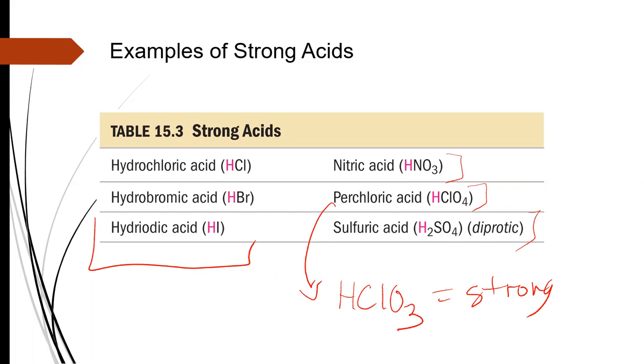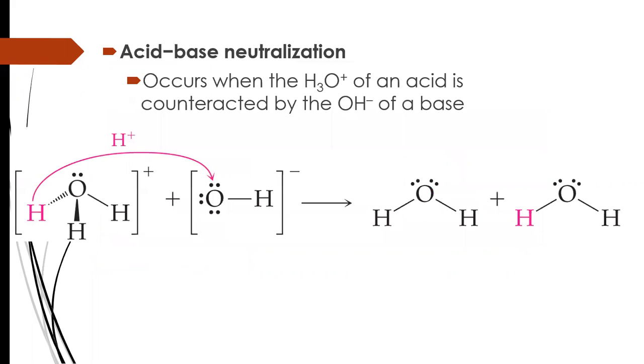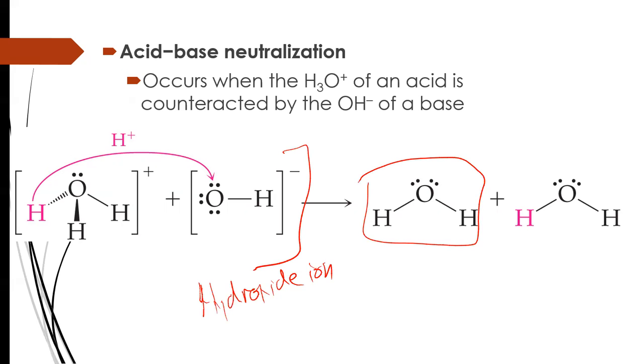So the reason why we care about acids is we've done a lot of these in our class, and you'll continue to see them. They're called acid-base neutralizations. And so it's the idea that when you have an acid, you can react it with this hydroxide ion. And that's going to produce water. And so it's called neutralization because water is considered to be our neutral compound. And so we're kind of getting rid of an acid, getting rid of a base, and producing something that's neutral.